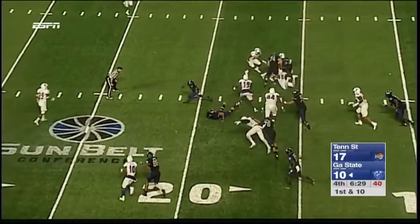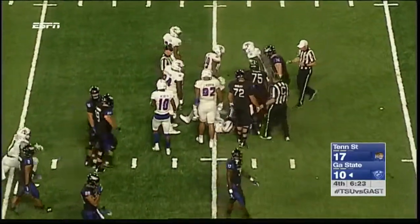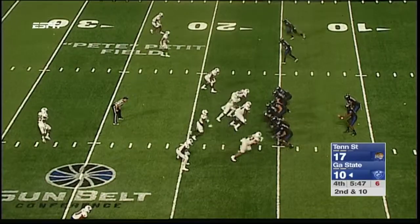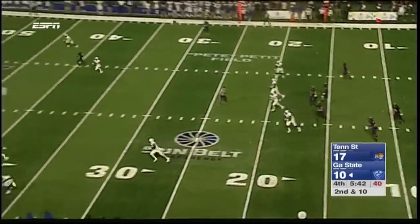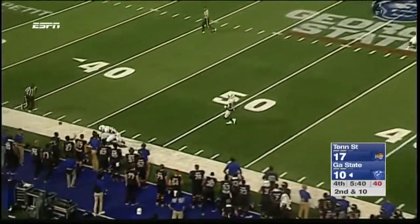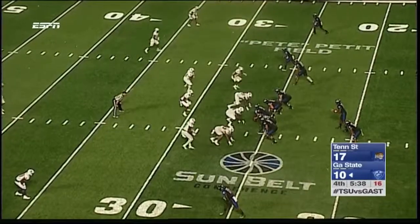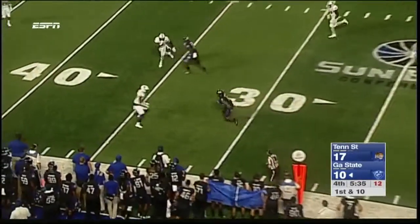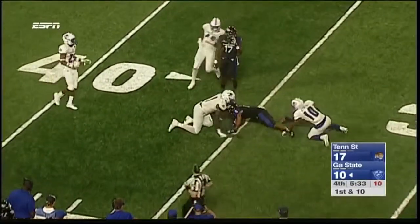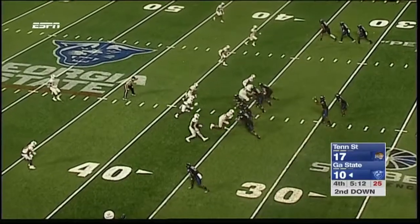Panthers back on offense. Winchester gonna keep and get stonewalled right there at the line of scrimmage. From last year, they were not happy after finishing 68th in the country on defense. Winchester going up top for Penny Hart — there's a flag out, we're gonna have a holding call. Setting up a screen for Bateman.